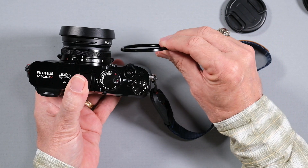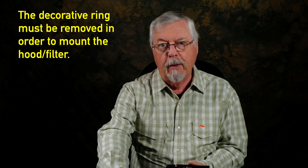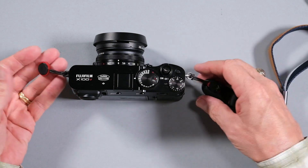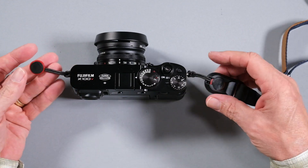Just in case you have not known about this, you have to remove the ring from the front of the lens before you can put the filter lens hood adapter on. It does degrade the appearance of the camera somewhat, but it's a practical thing. That's basically my physical setup. It's important to have the weather sealing protection, and the Peak Design anchors give me flexibility — if I want to put on a tripod, I can take everything off.